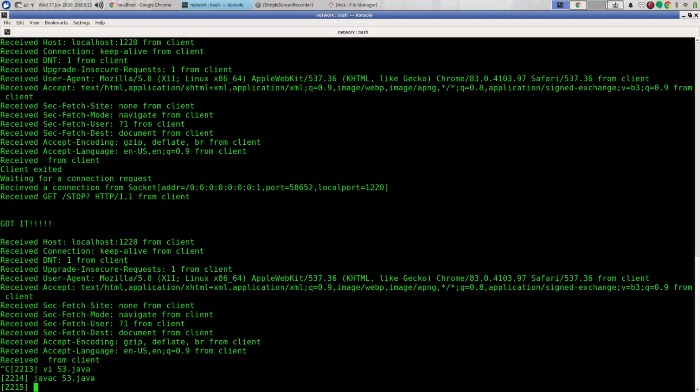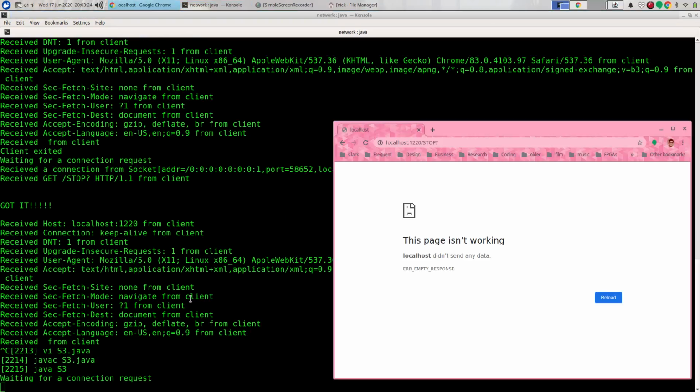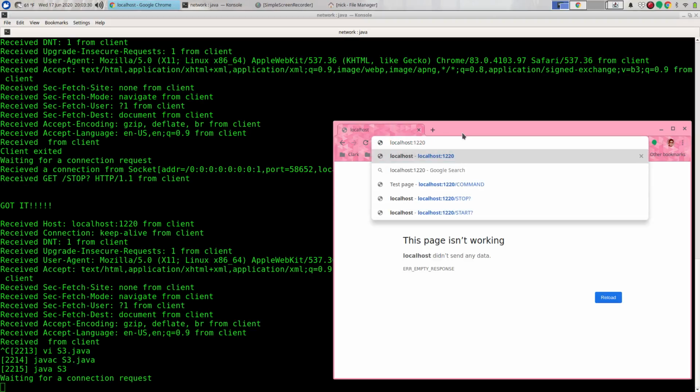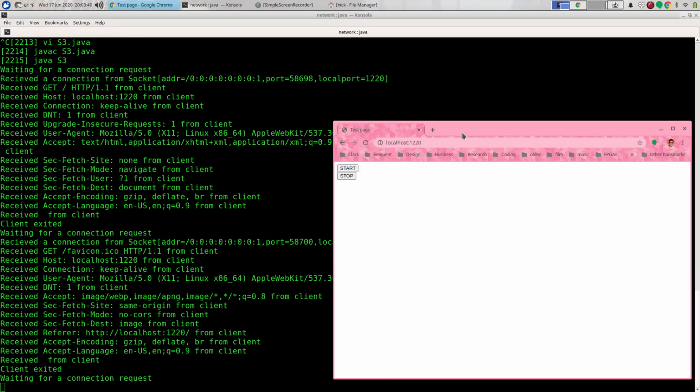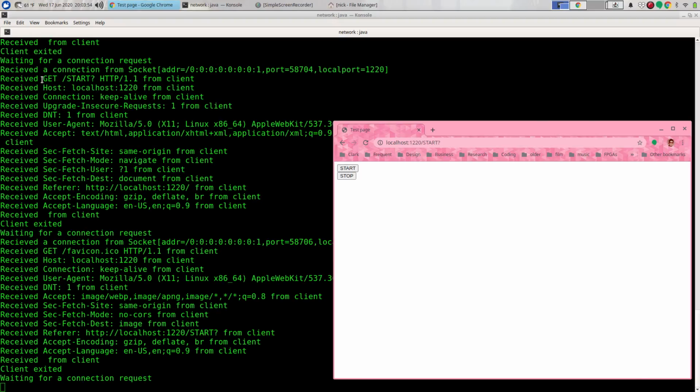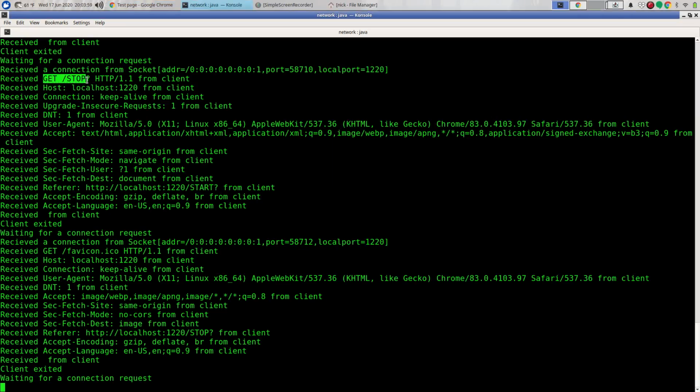We can compile it, we can run it, and we go back to our web browser, and let's just go for page localhost:1220. So if this is a regular web page, right, it would just be port 80 or port 8080. And localhost is the name of my machine. So if I go for this, I got a get request, actually a pair of get requests, because it also looked for the icon to put up here in the corner. And here's the web page it came up with, a pair of buttons. And if I hit the start button, you can see it sent a message that said start. And if I hit the stop button, you can see it got a message which said stop.